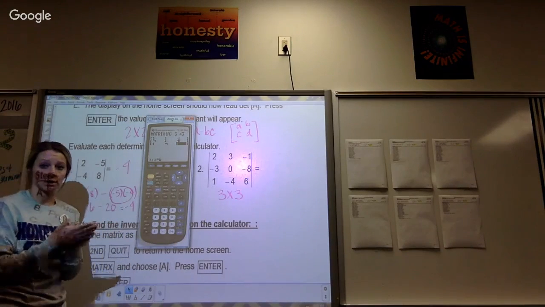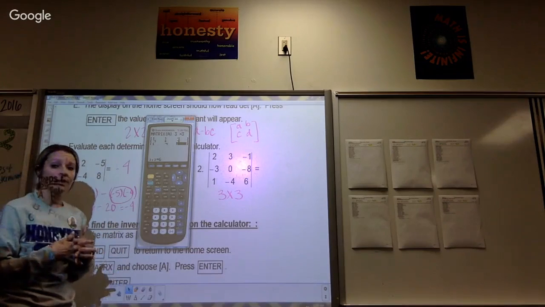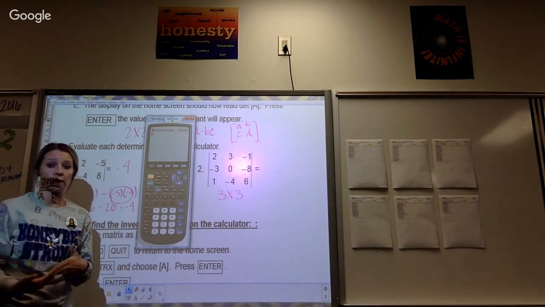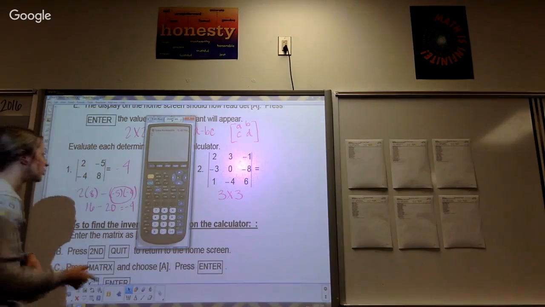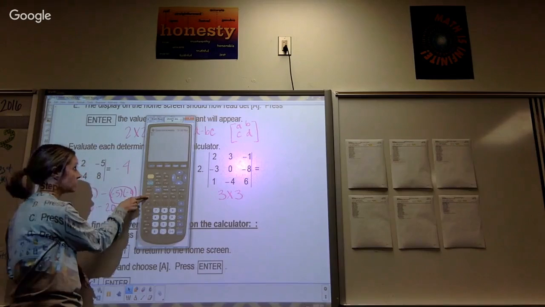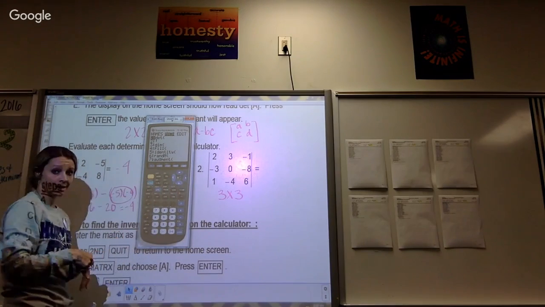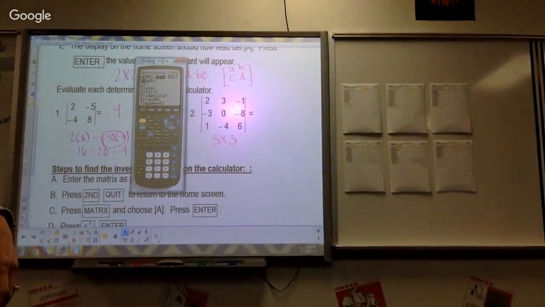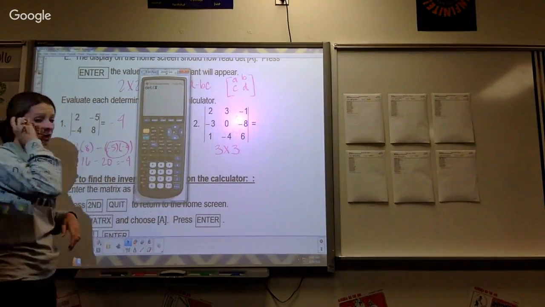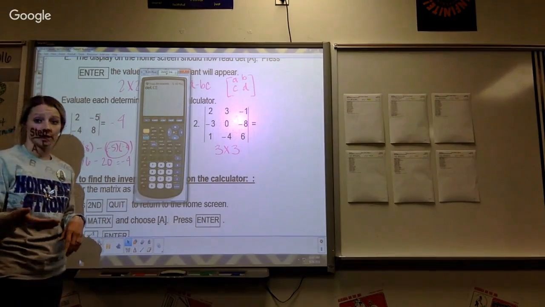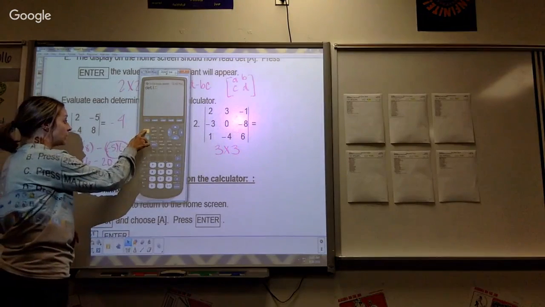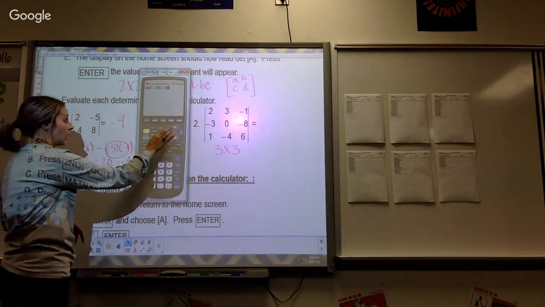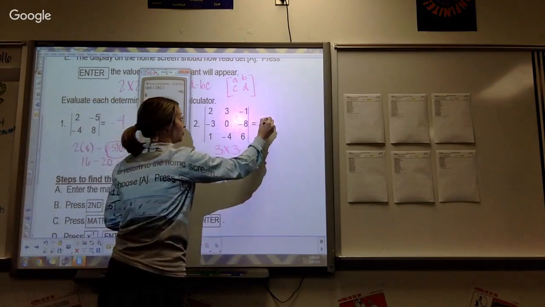Okay, so once you've typed in your matrix into your calculator, like we did yesterday, you're always going to go back to your home screen. To get back to the home screen, you're doing second, quit, or mode. There's your home screen. To find the determinant of a matrix on the calculator, you're going to go back to that second matrix, so x to the -1. You're going to move over to math, and notice number 1 says DET, which represents determinant. So I'm going to press enter on determinant. I'm finding the determinant of my matrix that I plugged in. I plugged it into A, so I'm going to recall A by doing second matrix. A is number 1. And then you should get a number, so -46.